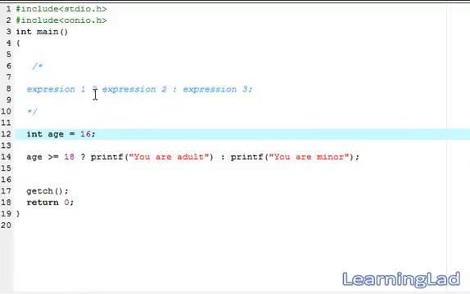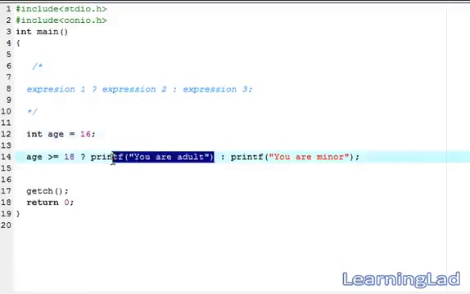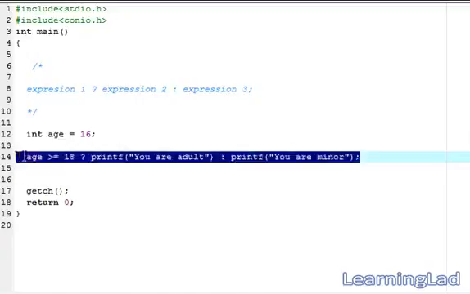While explaining the syntax, I said that if this expression 1 is true, then this expression 2 will be executed, and the value of this expression 2 will be the value of this whole expression. Similarly, if this expression 1 is false, then expression 3 will be executed, and the value of this expression 3 will be the value of this whole expression.